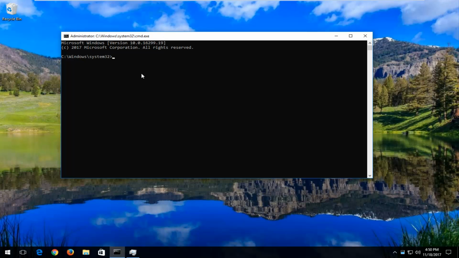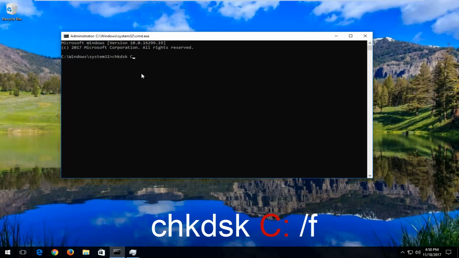So now into the elevated command line window, I'm going to type in CHKDSK, space, and now we're going to insert our drive letter. So like I showed you guys, in my case it's the C drive in which Windows is installed. And then I'm going to do a colon, which is basically just one dot on top of the other, so two dots. It's not the dot with the comma underneath, it's just the two straight square dots. Then you want to do another space, and then you want to do a /F.